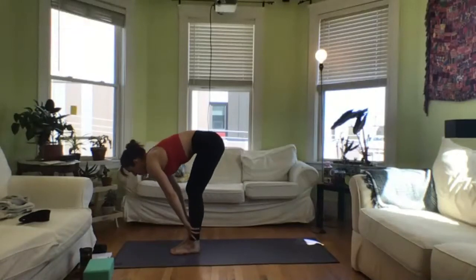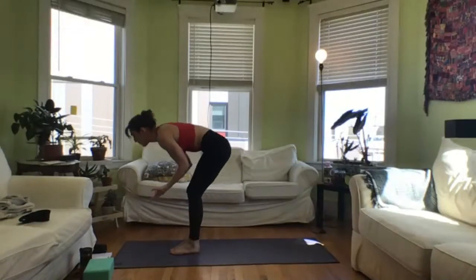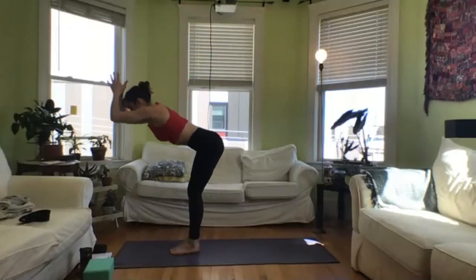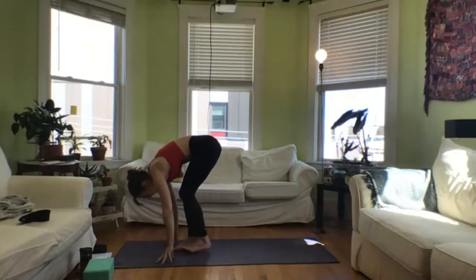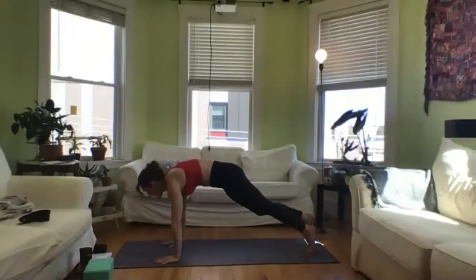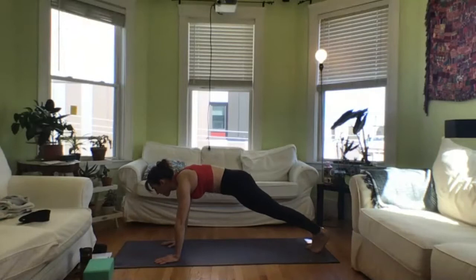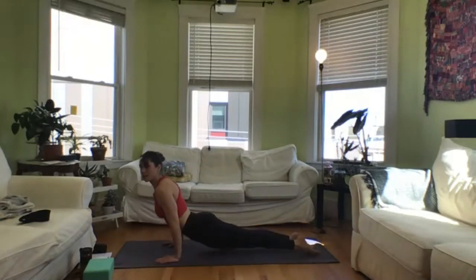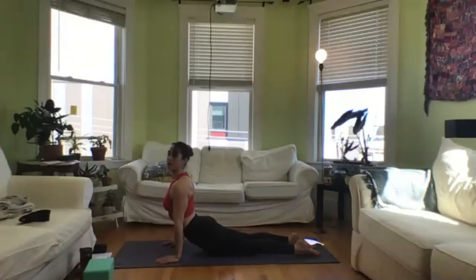And exhale, fold. Stand up, inhale, get tall. Exhale, hinge at the waist. Left foot steps, inhale. Right to plank pose on your exhale. Take a breath in, breath out, chaturanga. Up dog, inhale, reach the heart through.